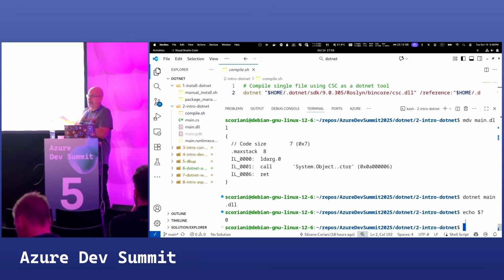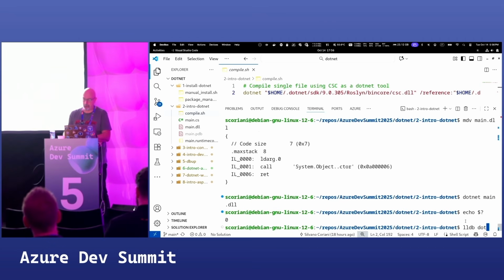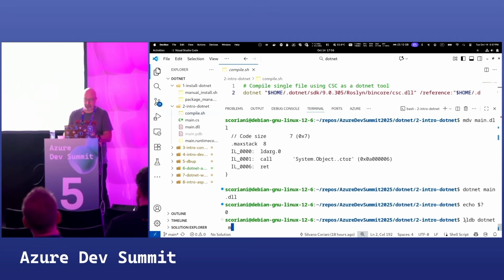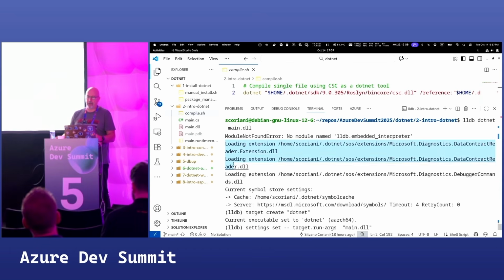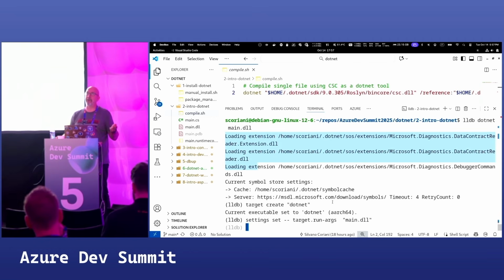And in Linux, especially in ARM processors, the common debugger that we have is called LLDB, right? So LLDB is a command line debugger that we can use, and we can debug our .NET execution here, .NET and main.dll, which is our code, right? So you notice here that there are some specific extensions that are specific to .NET, because now we have a bunch of commands in order to troubleshoot and debug our .NET code in Linux or in any other environment. On Windows, you may have heard about WinDBG, which is the equivalent low-level debugger.